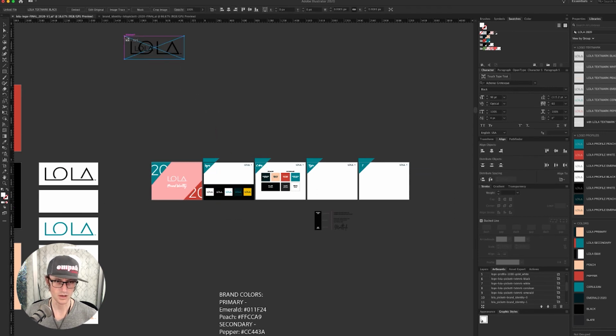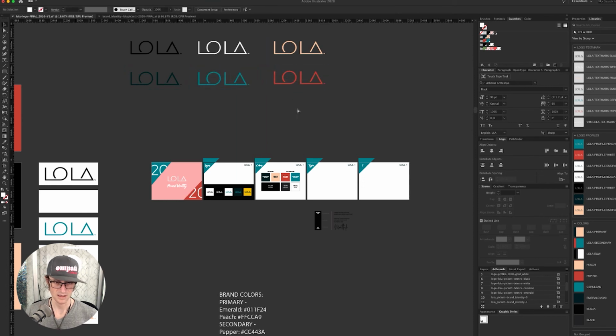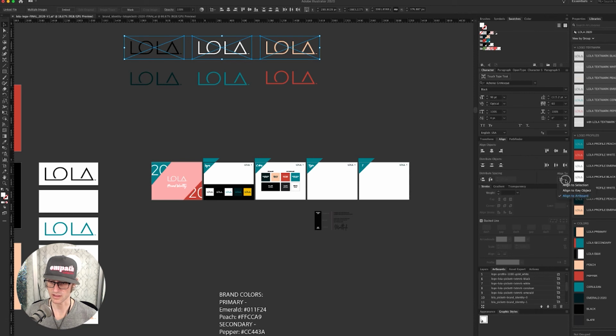So let's do this. 1, 2, 3, 4. Kind of nice. I like 5. You could 6. So there are all of our logos. Now we could move these over, and let's just align to selection now, and we're going to distribute them evenly, distribute the spacing, and we're going to distribute the spacing on these ones as well, and also make them align to center, and those look like all aligned to center.